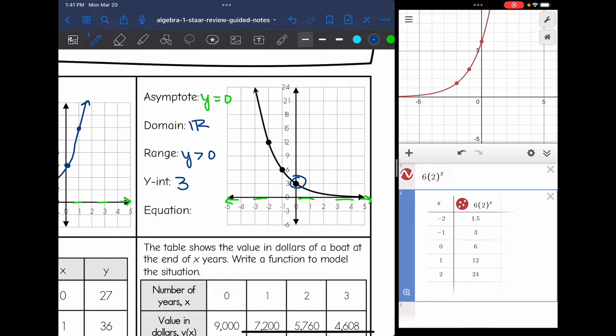And then to find my equation, I need to find the growth or decay rate. So what I'm going to do is I'm going to make a table with two consecutive points. So negative one, six is this first point that I see right here. And then after it, I have the y-intercept (0, 3). And you can think about six times what would get me to three, or you can just do y2 divided by y1 and simplify it to one half.